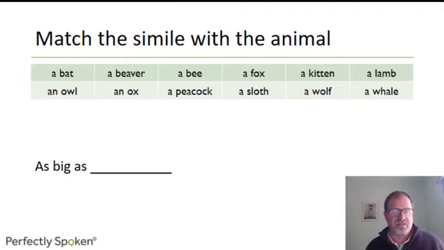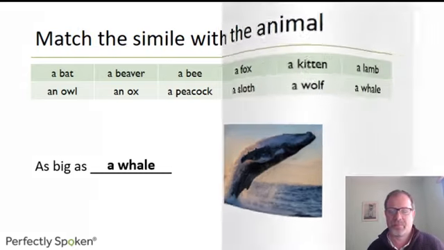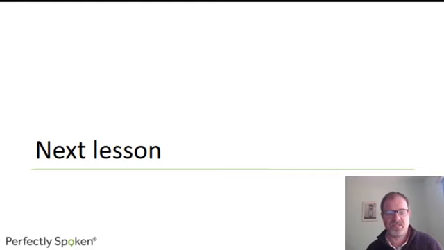Okay, next one, as big as. Well, here we've got an enormous animal, huge animal, lives in the sea, biggest animal in the world. And of course, this is not the biggest species. This is a humpback, although in the blue version, the blue species is the biggest, the blue whale, as big as a whale. In fact, there's songs which use this. Minnie the Moocher from the Blues Brothers film, she had a heart as big as a whale, and so on. Okay, so that's it for animals today.